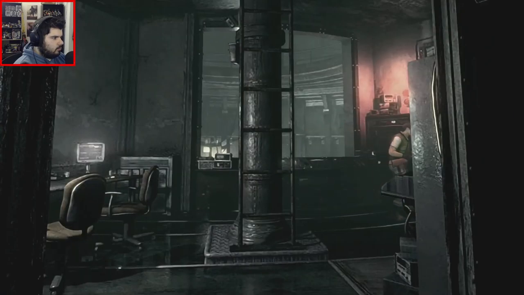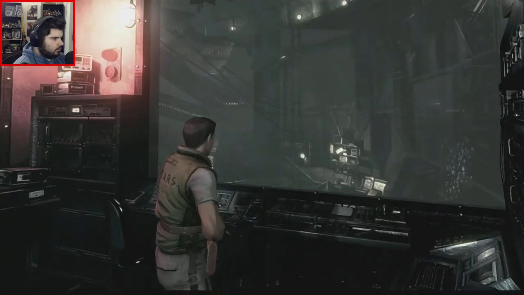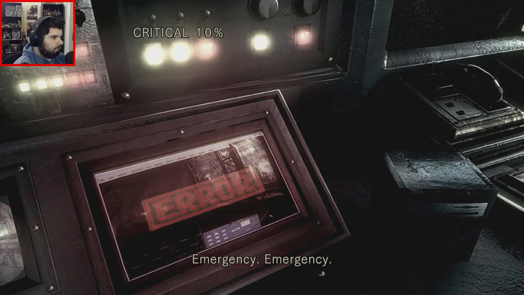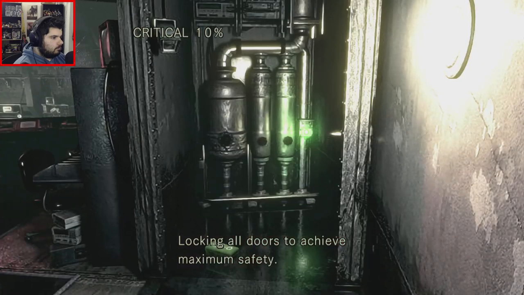Pressure shelter. Error message is being displayed. Something appears to have gone wrong while the water is being drained. There's a switch to drain the water. Yes, please. Emergency. Emergency. Unknown source of pressure detected. Locking all doors to achieve maximum safety.